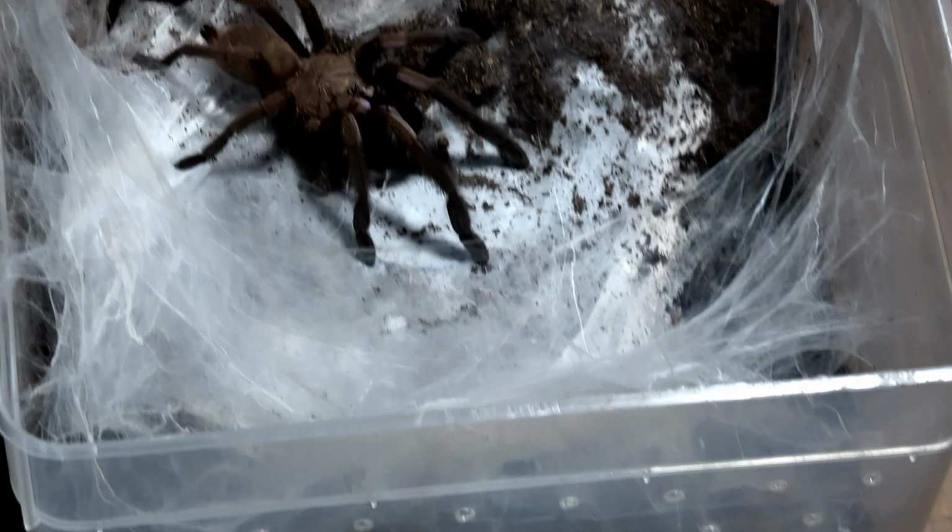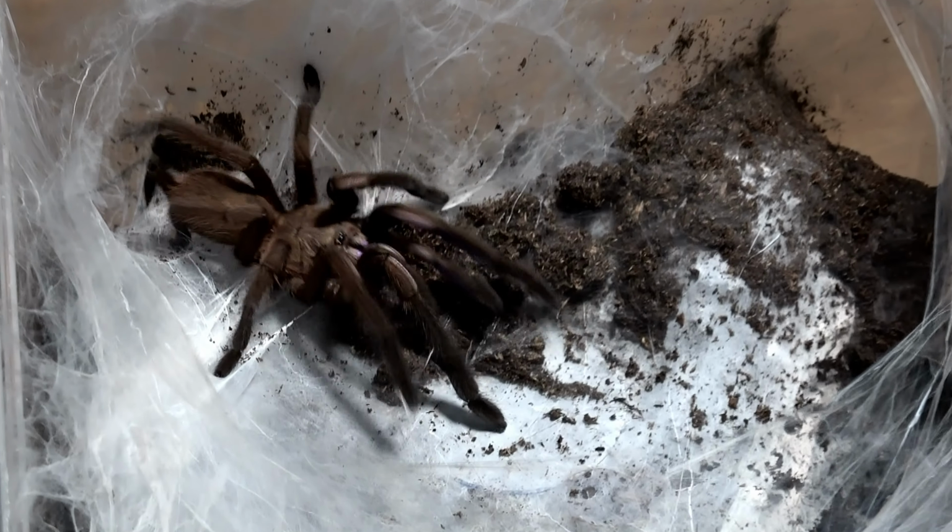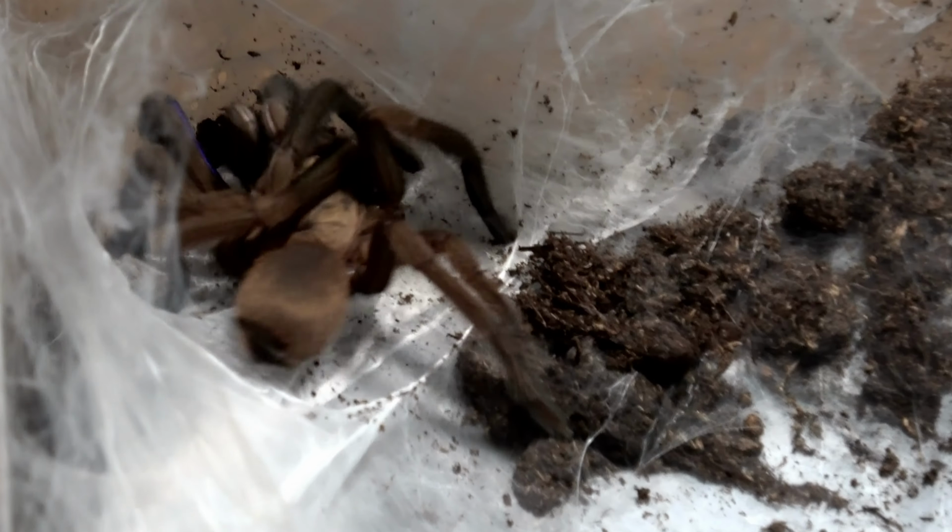Now, my biggest girl is actually in a 5 litre Braplast type tub, milky tub is what she was gifted to me in, and she is going to be going in a display enclosure. She is going to, because she deserves it. In fact, she may even be the first to go in a display enclosure. So yes, just yes, amazing species.